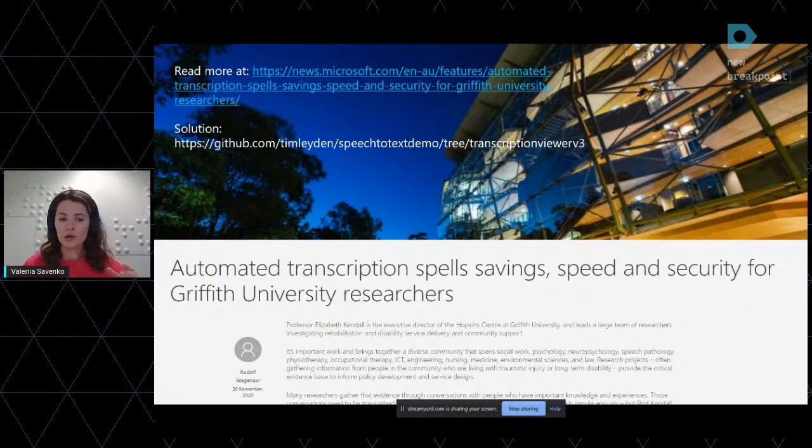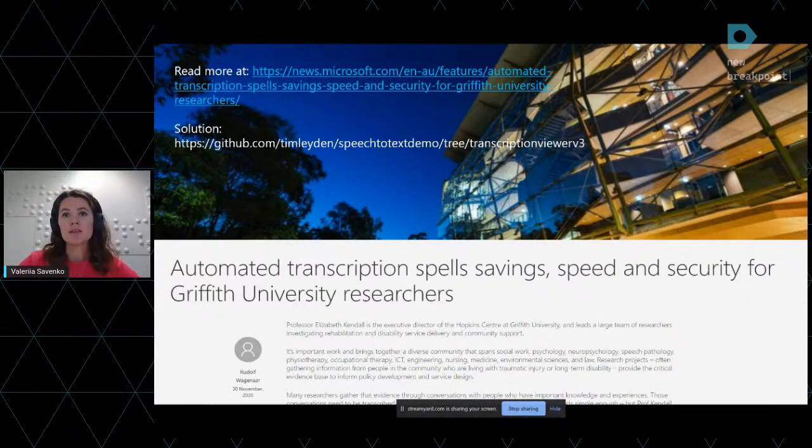But if you think the audio could have PII data, right? You need to make sure it uses different compliance and privacy regulations around how the data is stored. And for the Griffith team, it was really quite challenging to manage that, and definitely the cost and the time it takes for them to receive the transcription. And because they may use different agencies to transcribe, the data is not the same. Right, so how do you bring that consistency across all of your data sets for your research and analysis?